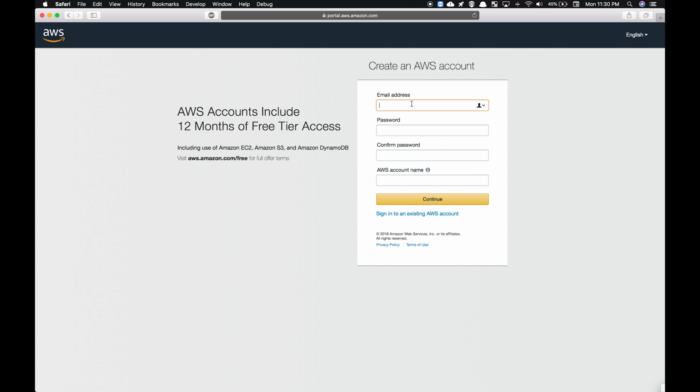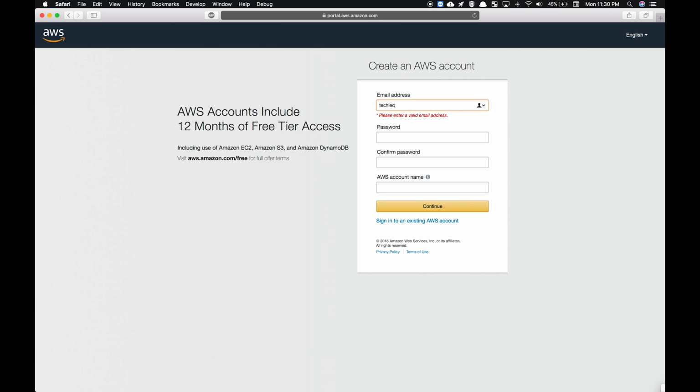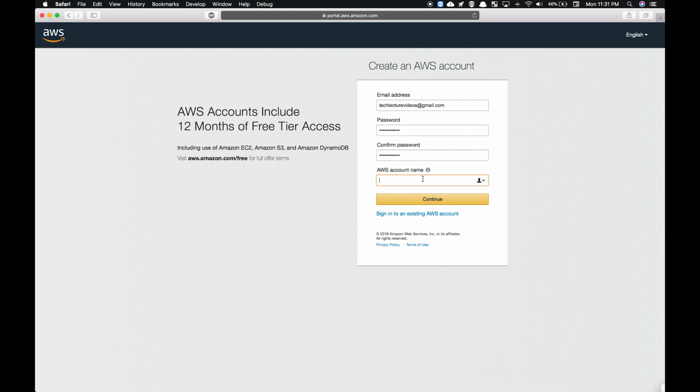From there, we're going to use an email. So we've entered our email address, created a password, and then created our AWS account name.